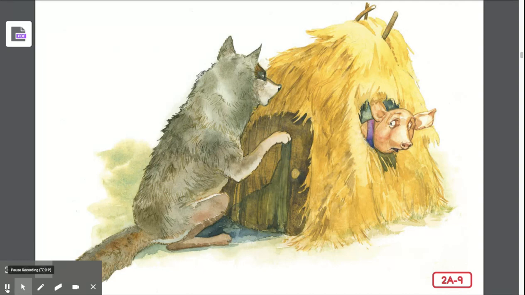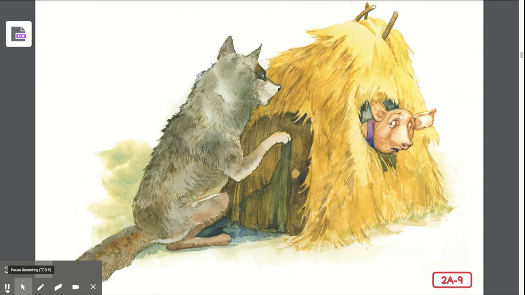Now the big bad wolf knocked at the door and said, "Little pig, let me come in." Do you think the little pig should let the wolf in? I'm sure you said no. "Not by the hair on my chinny chin chin," answered the first little pig. Did you help me with that line? I hope you remembered that you were to help me with that line.